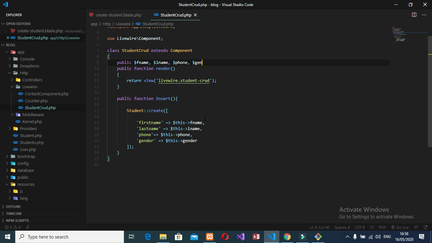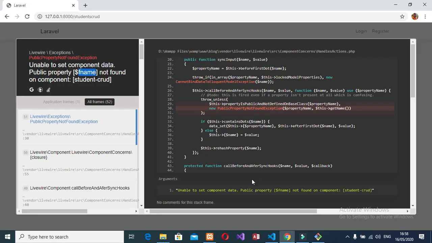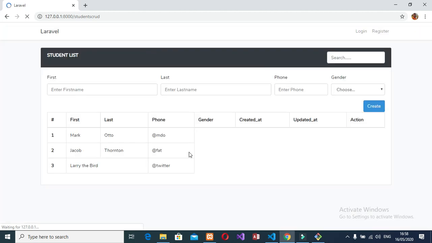You can say gender and close it up here. So now we can use this in our blade file as usual. Let's go back and refresh our page. You see, everything's working fine.